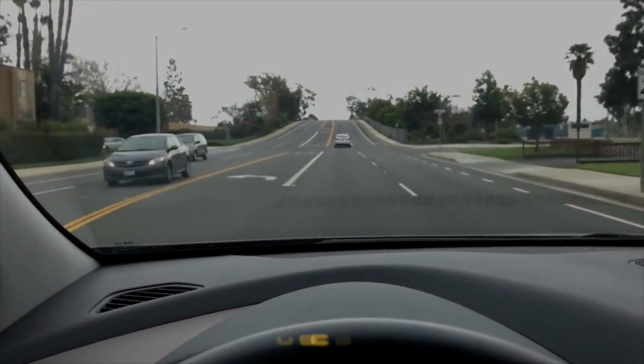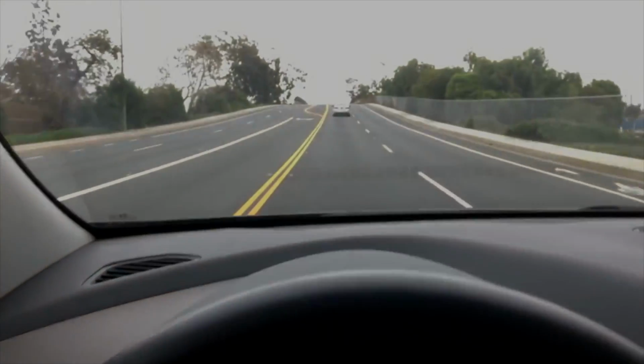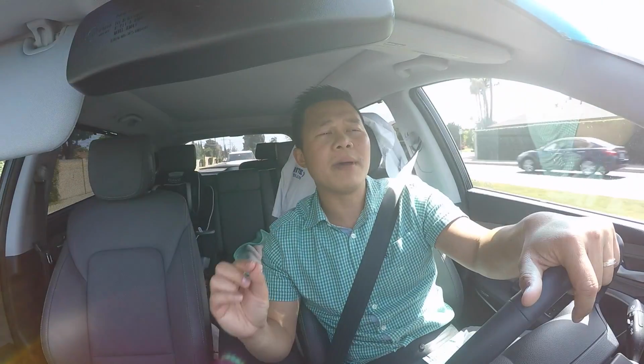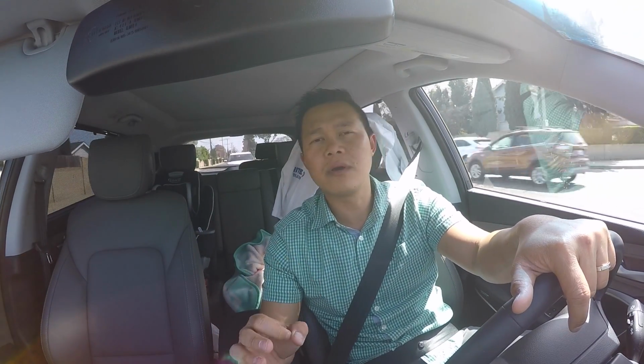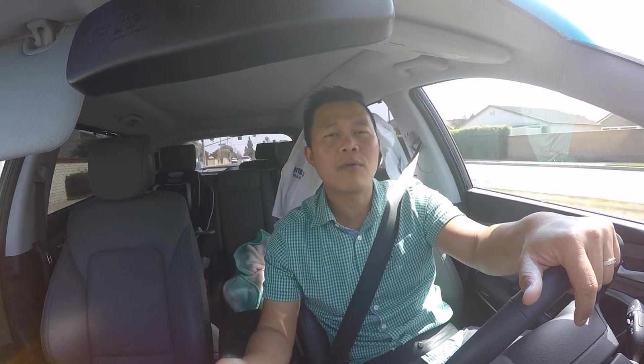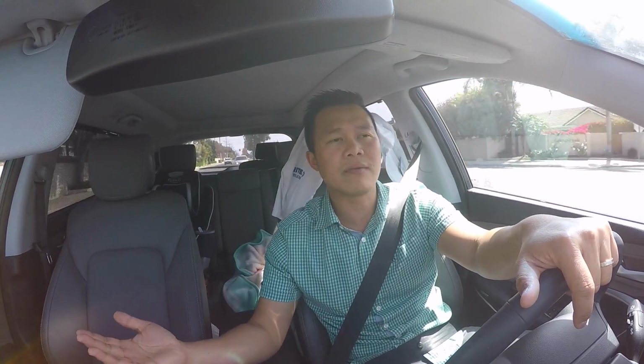The 6-speed automatic transmission is also another thing to note. This is one of the smoothest transmissions I have ever driven in any car, and we're talking about luxury cars. Even though it doesn't help too much with fuel consumption, it is one of the best for any car, including new cars. Current new cars are coming out with 8-speed automatic transmissions, and there are ones with 10-speed, but at the end of the day, the 6-speed is the one I feel is adequate, and it's really best in terms of comfort and power and maybe reliability as well. So I appreciate that. Having a 6-speed is awesome. I don't think we need an 8-speed.